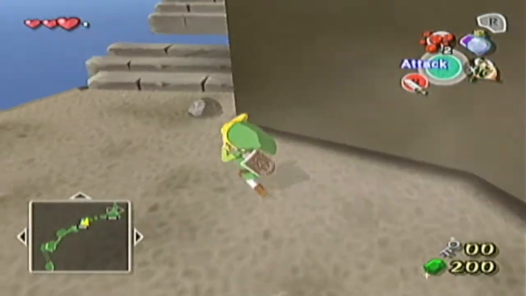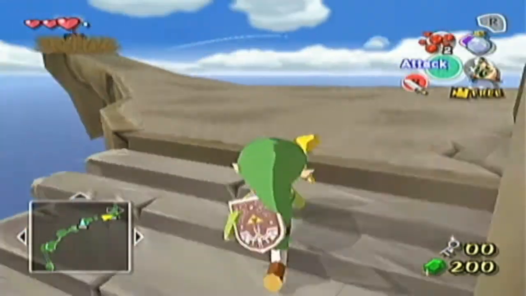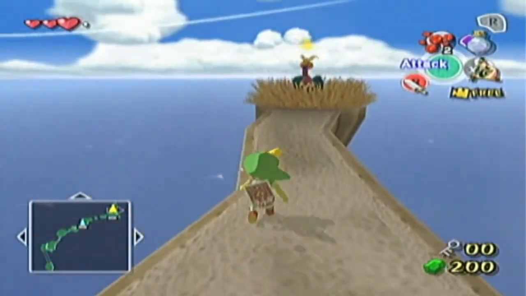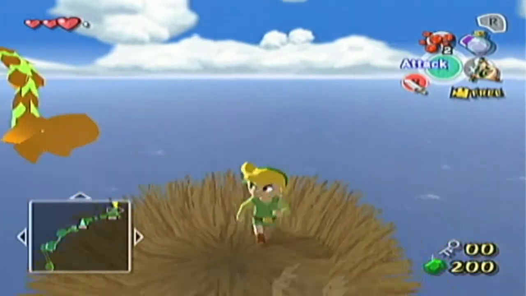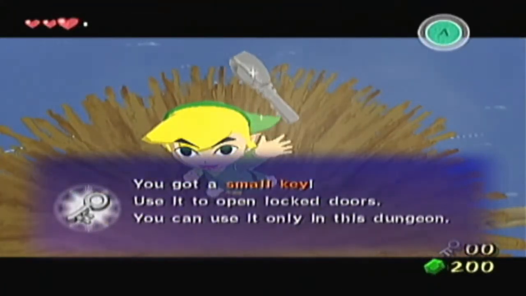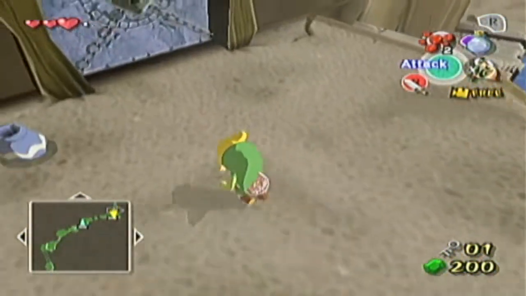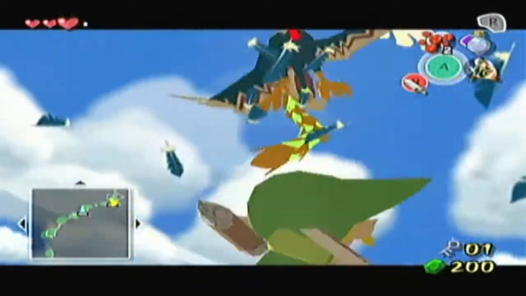I'm such an idiot. I just wanted to show off something funny, and then I had to die for my sins. I see. Let me try that again. It's something that you can do, a little trick. You don't have to kill the bird. You can get a small key without killing the bird. Yeah, and you can kill the bird in a more opportune area, a safer area, one with more open space.